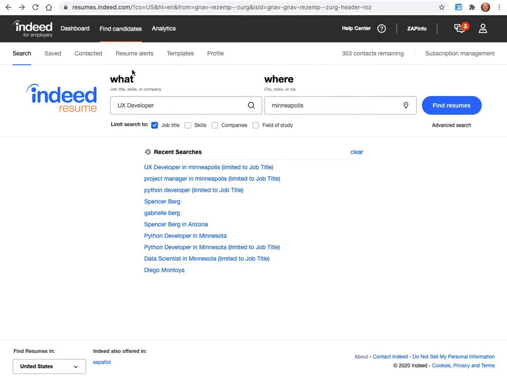Now, in this case, I'm on Indeed search, and you do need to have a registered account in order to search for people. If you only have the registered free account, you won't be able to see people's names. But you will be able to do some test searches to just make sure that candidates you're interested in are in the database. Now, I have the basic subscription, so I get 30 initial credits.